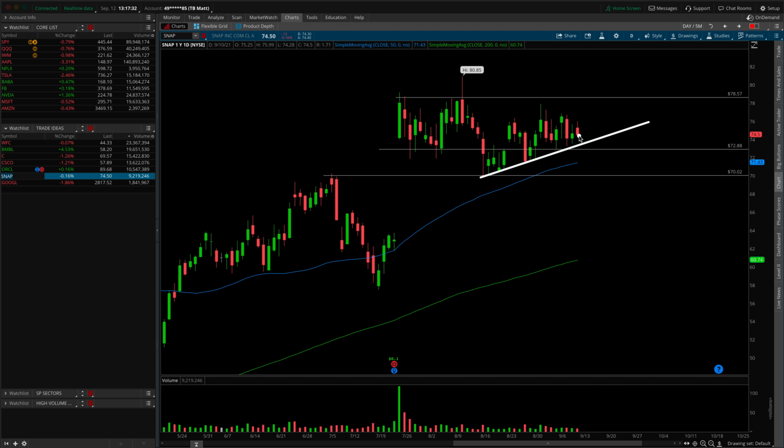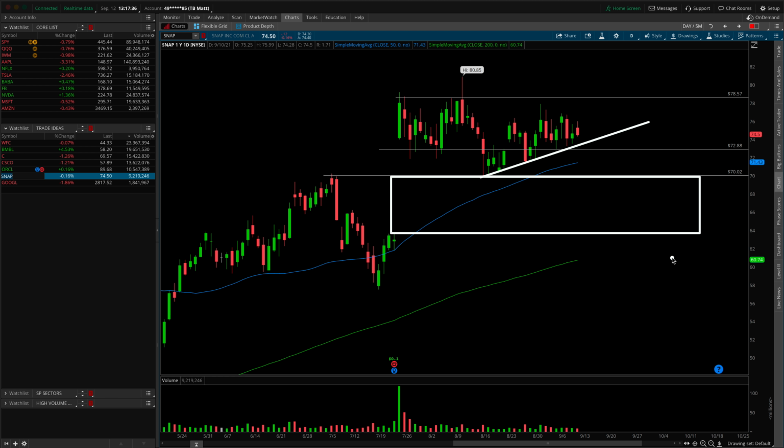breakdown of this support trend line, then I would say what makes this trade attractive to the downside is the gap underneath us, right? So if the market really falls apart, if the Qs fall apart, and again, we have to take that more backseat mentality where there is a shift in the market, then this is one of those opportunities where there could be a short doing something like this, consolidation just above, take the break for the move into the gap and lower. So your trigger would be under 70 to fill the gap down towards 64, the whole dollar.